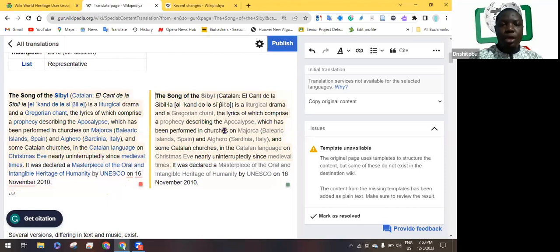It opens up for me, but this is in English still. So here what I'll do is the song of the Sibili, blah, blah, blah. So I'll start translating in Gurene. And we all know the nuances of the languages. The various languages have got rules. And if you look at the English Wikipedia, sometimes they start a sentence in a particular way. And when you are doing your translation, you have to do backtrack, like, you have to do inverse translation, kind of. So the boy is going to school.